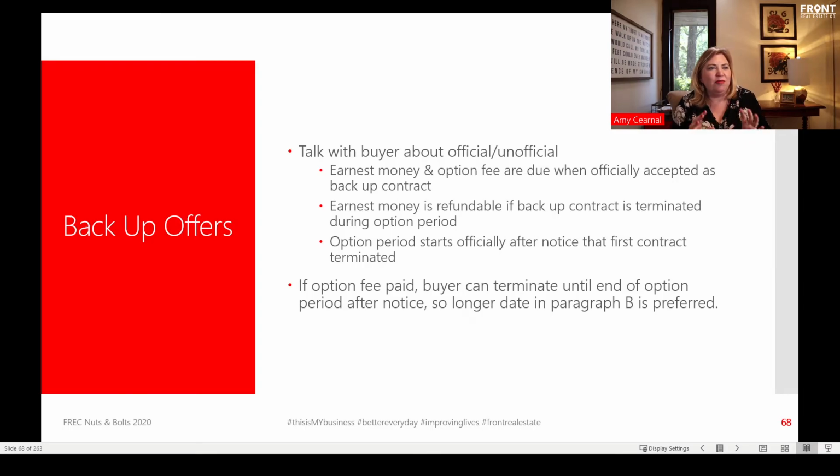All right, so just think about that; there are some ways to do that. Sometimes agents will say, could we just make this unofficial? We're going to go with you if something happens with deal number 1. I don't love that because I want to be official. I want to really get it. But if your buyer's okay with that and says, yeah, it's probably going to go through anyway, I'm not really that worried, then hey, maybe unofficial is a great way to go. You're first in line, unofficially, and as soon as something happens with deal 1, y'all will figure out the rest of the deal terms and get something executed. That could be a good thing, especially if your buyer doesn't want to pay the earnest money and the option fee up front.